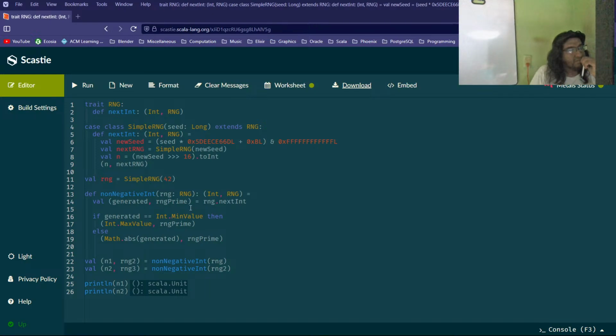So in the next session, we are going to put this function inside the SimpleRNG.